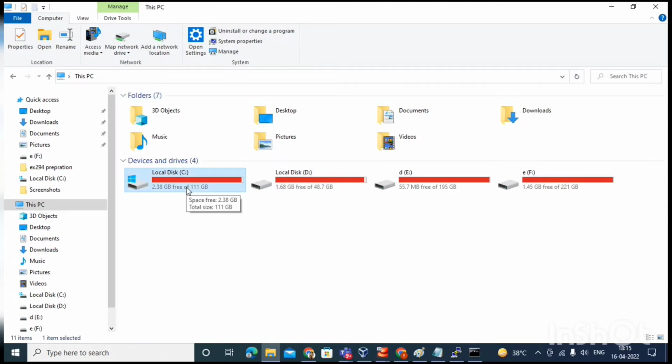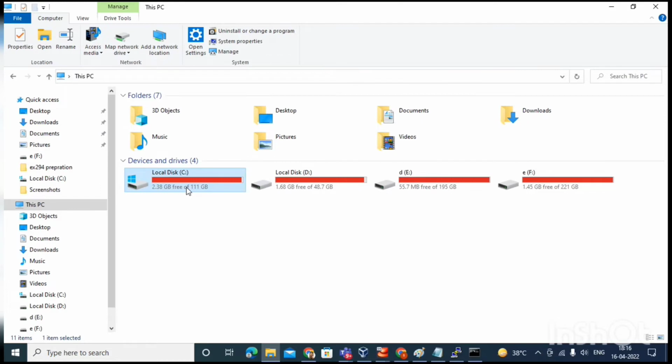And that's why it is also said, if you want to use an SSD, always install your operating system on the SSD hard disk. Why SSD? Because SSD is a solid state drive, very fast. When all of your Windows files are stored on that SSD, the read and write time would be very less and very quick. So your Windows will boot very quickly. If you have installed your Windows on an SSD, then your operating system will boot within a second. Why? Because SSD is very fast.